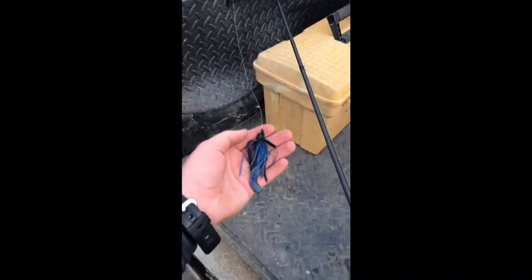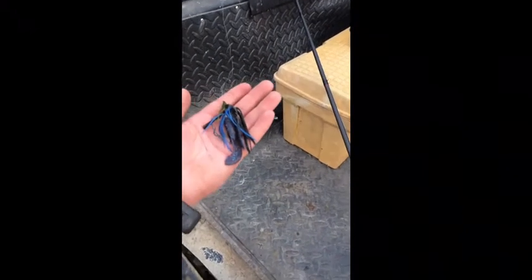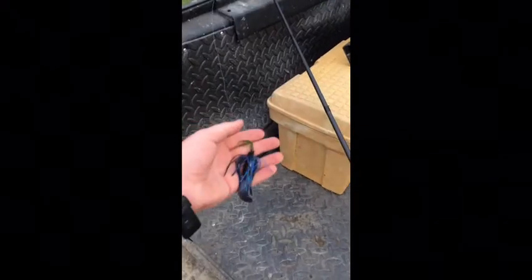Now what I like to use, I've got this black and blue jig here. I ran out of black and blue trailer, so what I did, I took me a Berkley Power Worm, blue flake color, cut that in half, and I just stuck that right on there. So let me tell you, that right there will still catch them.